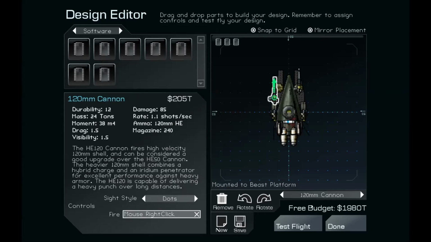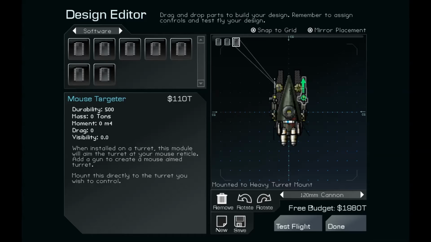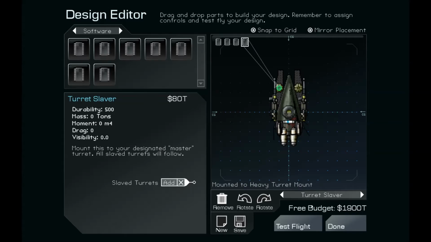Now get the mouse targeter. I mean, the turret slaver. No, it's fine. Move all the things. Okay. Go with mouse targeter again. It's on here. No, it's not. It is. Well, I mean the turret slaver. Add that. And drag it over to the master turret. That one. Okay. Now go to add. This will add each turret.